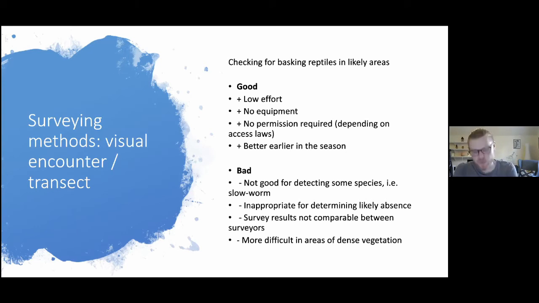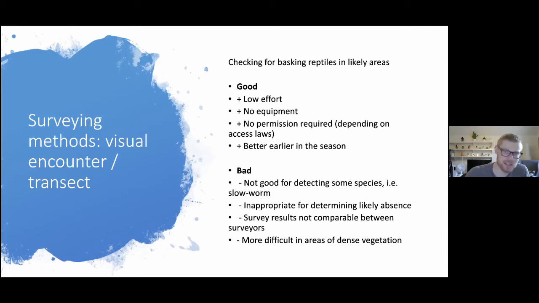As well as that, you cannot really rely on a visual survey to determine absence. You might just be unlucky. You might go to a site a dozen times over the year and you won't have seen a reptile. But that doesn't mean they're not there. Okay, using specific artificial cover objects, of which I'm sure some of you are familiar with, is a far better process for determining absence of reptiles on a site.